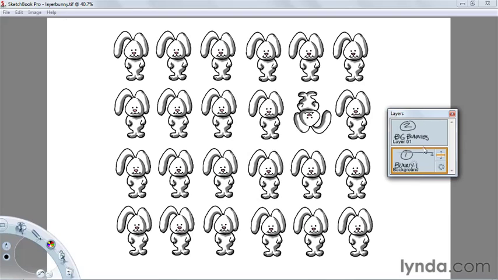Now, one of the things I always keep an eye on when you're working with the layer editor is that it's always highlighted in red. As long as that highlight is on, that's the layer you're working on. You're never going to be working in 2 layers. You're either working on one or the other.